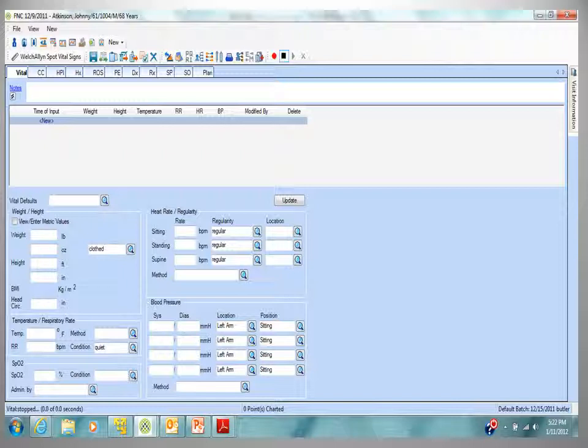We have head circumference on here for pediatric practices, and then you'll notice how specific the rest of your vitals are: sitting, standing, lying down, right arm, left arm, O2 saturation. All of this is very important, and it can be based on specialty and diagnosis as well. But the ability to do this, and the fact that you're utilizing this, will also help you provide a demonstration of meaningful use of your system.